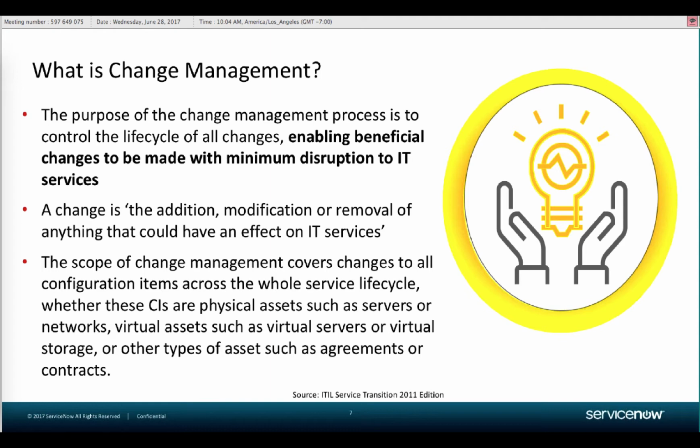But the scope of change management really goes beyond that to include other types of assets such as contracts or agreements. It's not just for the physical, but the virtual as well. So change management scope is broad and oftentimes much broader than what we normally would associate it with.